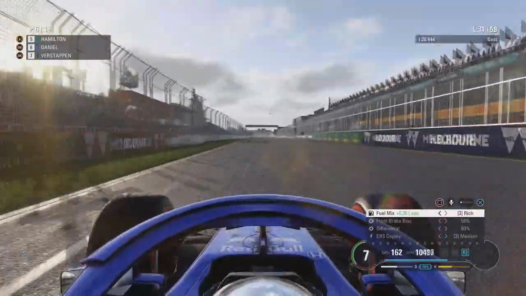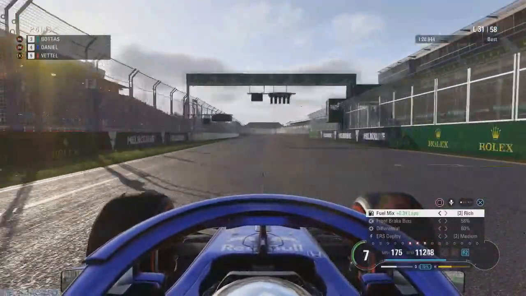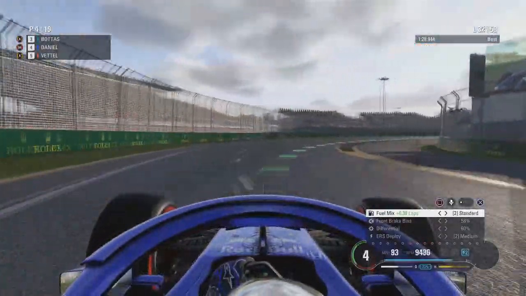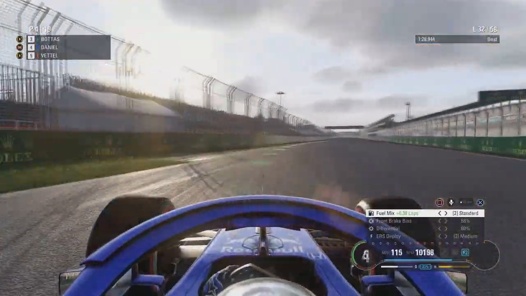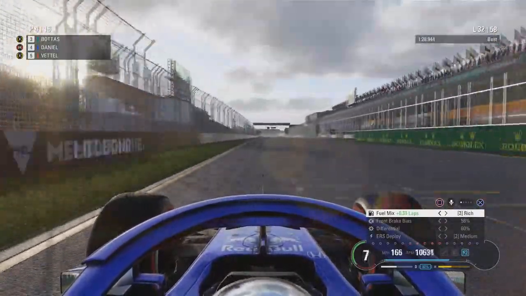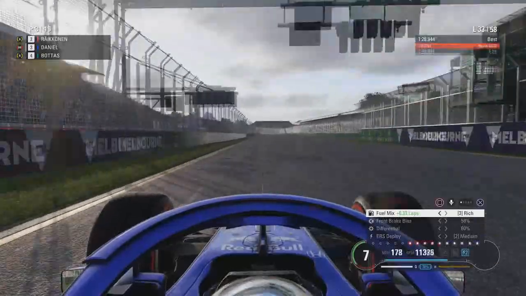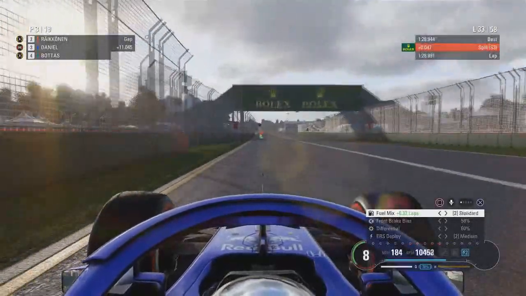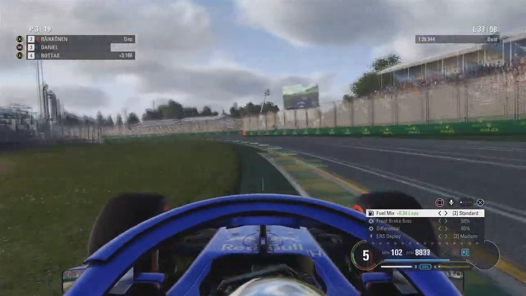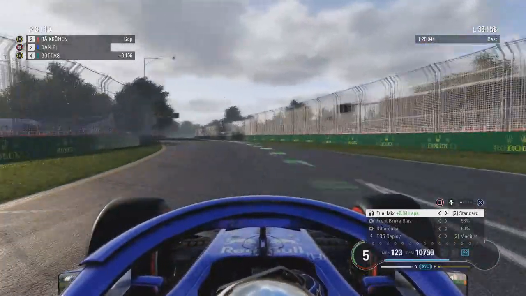Lap 31, Hamilton's now pitted onto a pair of soft tyres, as has Vettel. So Ferrari and Mercedes not having another pair of super softs, I believe. Bottas has now pitted onto a pair of softs the next lap. And I believe we're going to come out just ahead of him, but actually behind Raikkonen. So Raikkonen has really jumped us. He's also on a pair of softs.